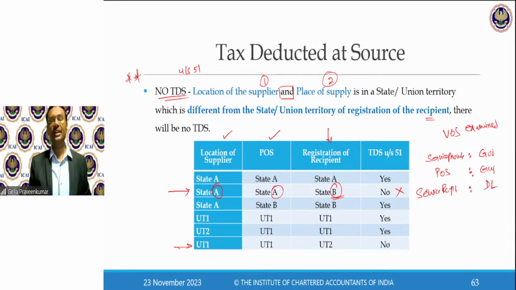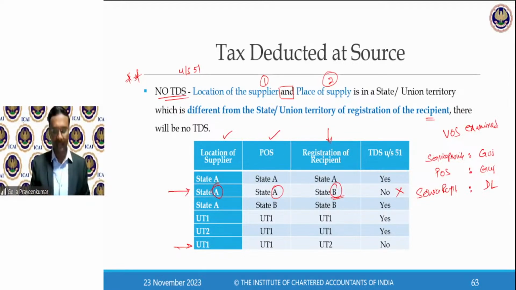Why is place of supply Gujarat? Please recollect your section 12, subsection 3, IGST provisions, where I have done a service in relation to immobile property. I, being a service provider, am from Gujarat. Also, I gave a service in relation to immobile property where place of supply is Gujarat. So I'll charge SGST, CGST, Gujarat. My service recipient who is there in Delhi can never recover TDS under this provision.